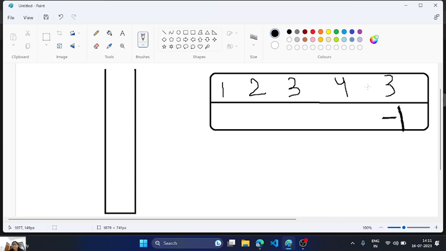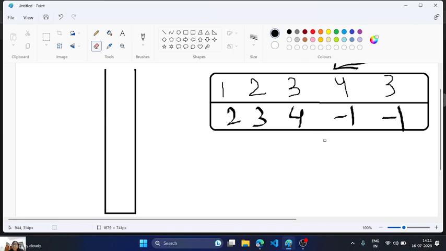Now I will move in this direction from the last. Now I will move to 4. The 4 also doesn't have a next greater element, because the next element of 4 is 3, and after 3 there is no element. So we will be storing -1. Now we will move to 3. The next greater element of 3 is 4, because 4 is greater than 3, so I will be storing 4 here, and this way for 2 I will be storing this and this. So that would be my answer if this was not a circular array.